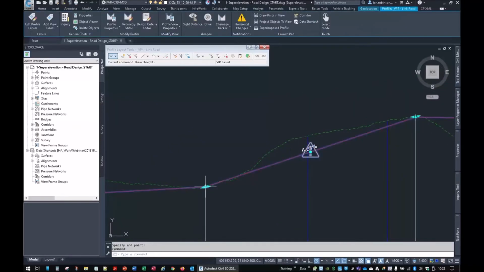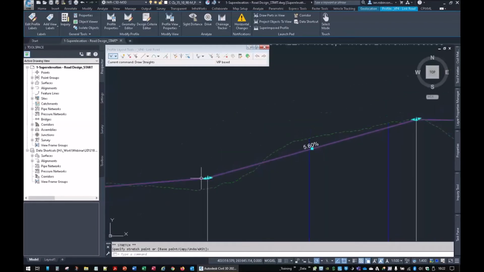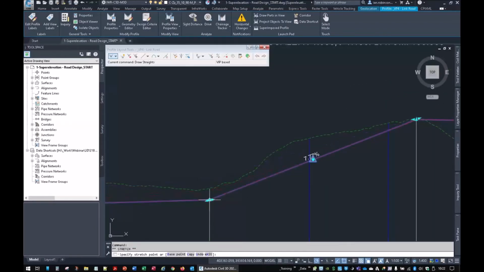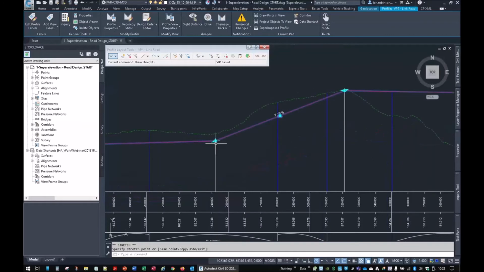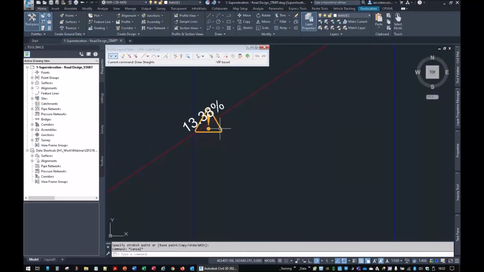But if I just move this up, change that there, we're okay now. It's gone away. If I do something silly, it comes back. If I do something ridiculous, we'll probably have two violations here. There we are. So we've actually violated the desirable and the relaxed.